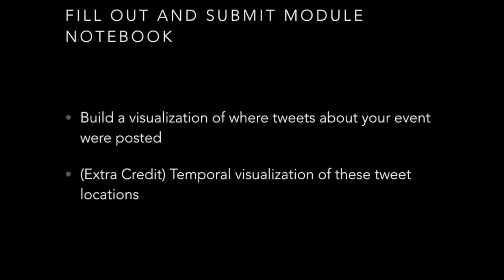Now, once you've done this and run the Module 7 notebook, the homework for this module is very similar to the homework for Module 6. Basically, what I want you to do is build a visualization of where tweets were posted from during your event. You'll come up with the bounding box that is relevant to where your event or your disaster took place, and then identify where in that bounding box tweets were from, or at least some sort of visualization about where in the world tweets were from if you have trouble with the bounding box issue. And then for extra credit, build a temporal visualization of these tweets, similar to the Ferguson one I showed you at the beginning of this video.